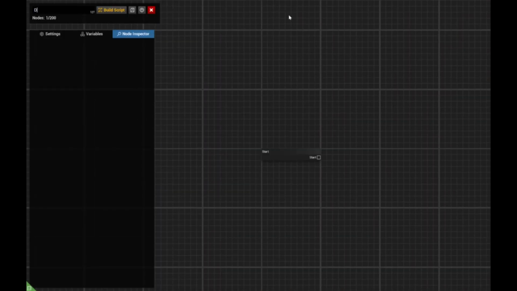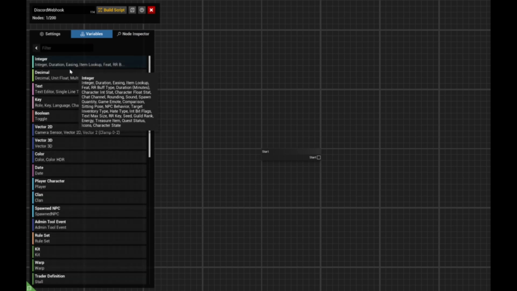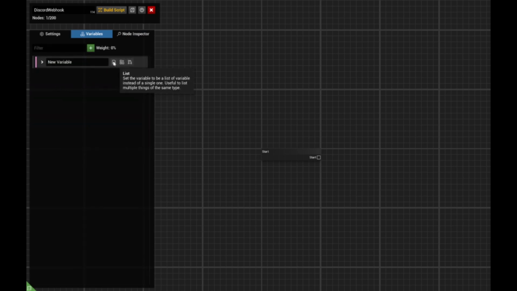So I'm going to call this Discord webhook. And we're going to set up some variables. So we need a text list. I'm going to call this send list.